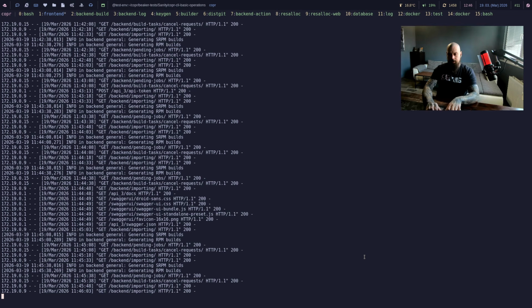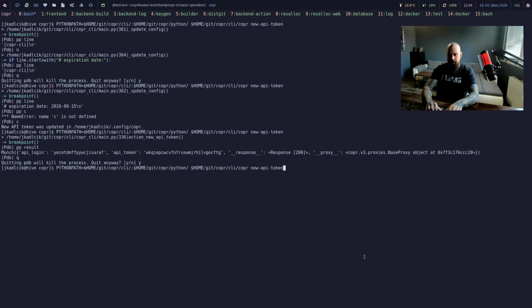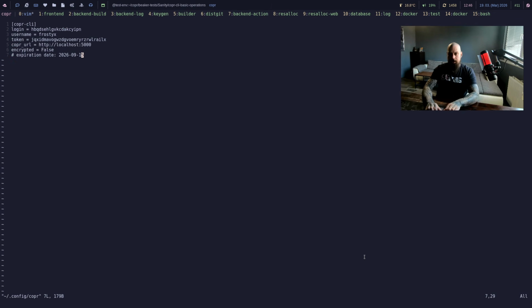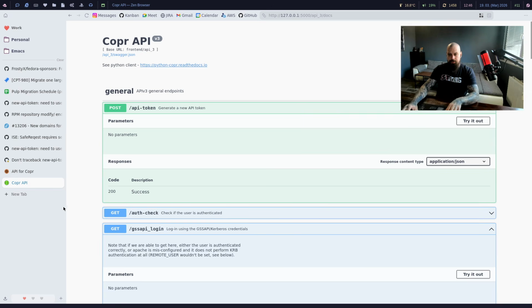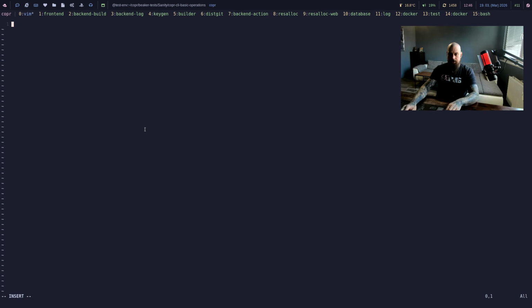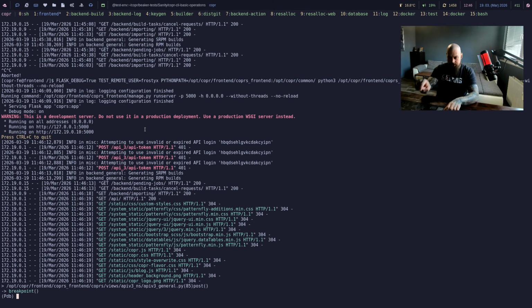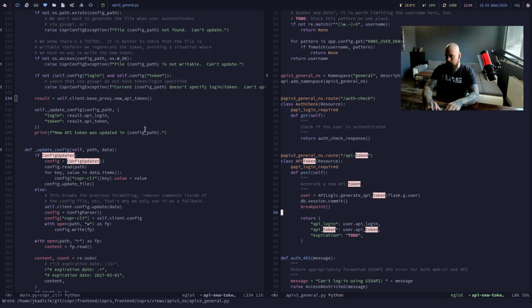So if we go here, restart the server so we can get to the debugger, and we'll ask for a new one, and we messed up because of course we killed the process in between and then our token wasn't updated. So let's try again. Then we triggered this endpoint on the server, and what do we have here?